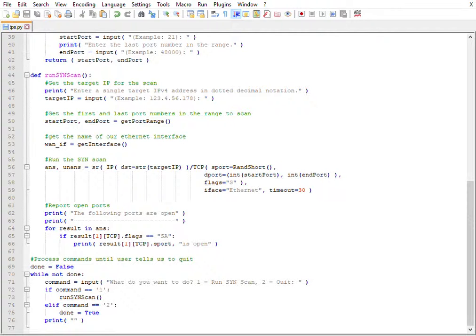Notice, however, that in the future we could expand this program to allow other options other than just 1 being running a SYN scan. You could have 2 be running some other activity, 3 being another one, and then the final one being quit. So we could have other functionality here.